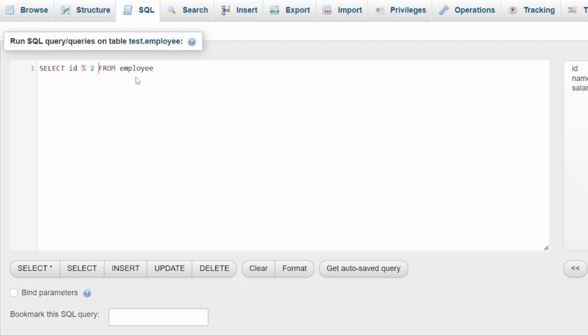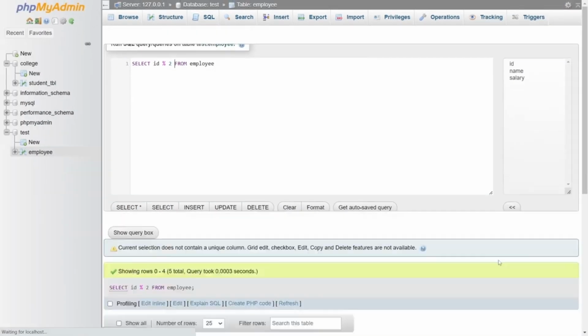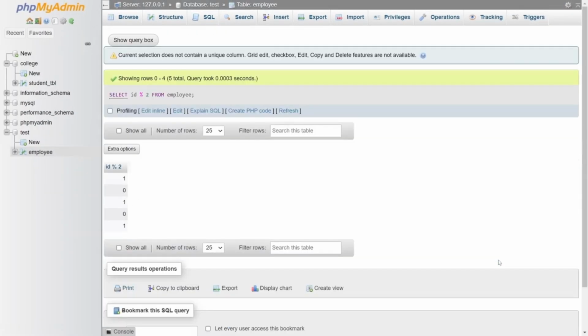I then click Go to execute the statement. This divides each employee ID by 2 and returns the remainder of the division operation. In this case, a remainder of 0 denotes an even ID, as all even numbers are divisible by 2, meaning there will be no remainder. The result shows that there are 3 odd IDs and 2 even IDs.